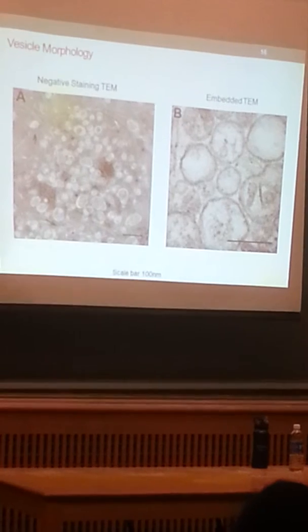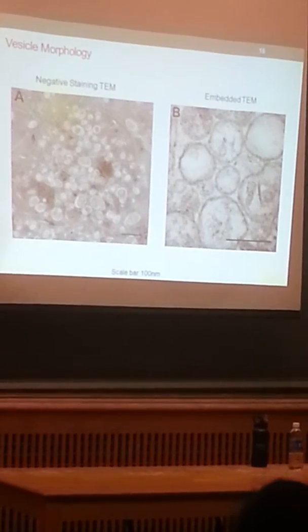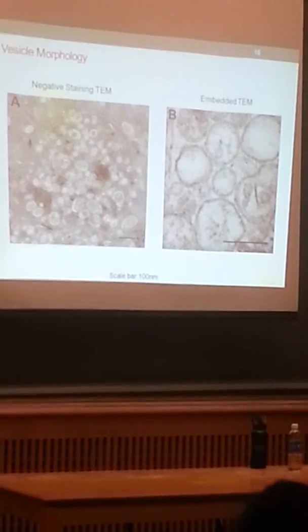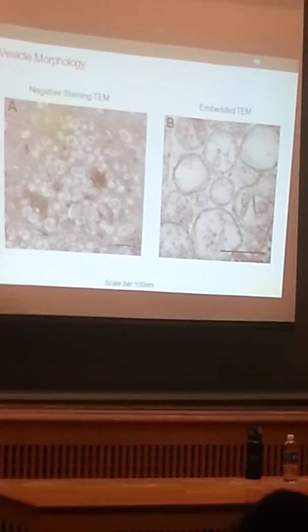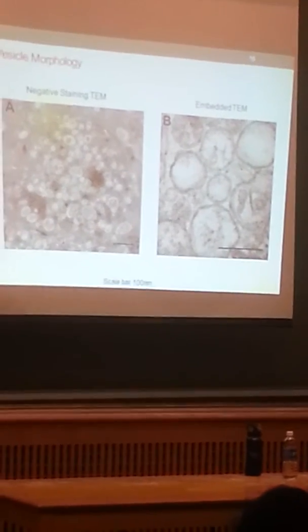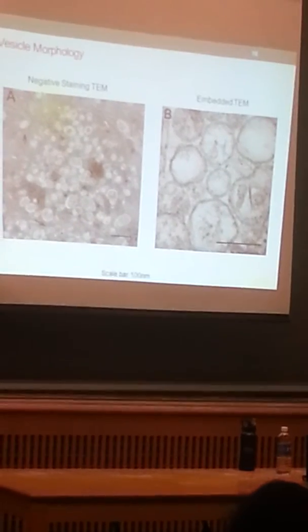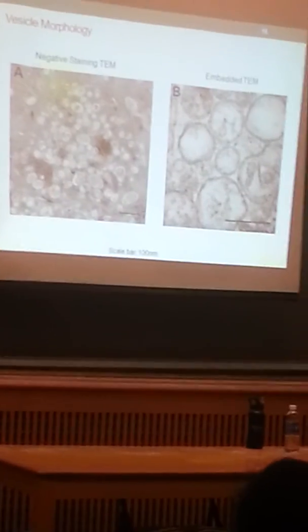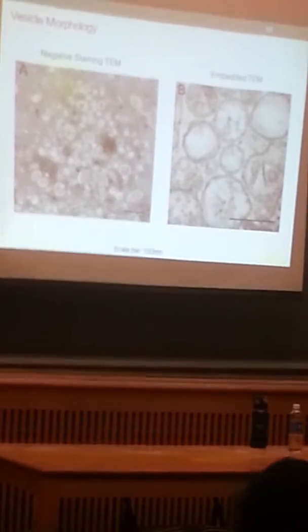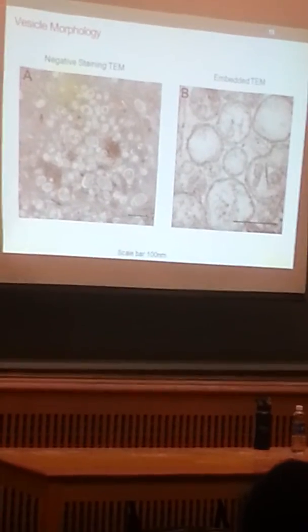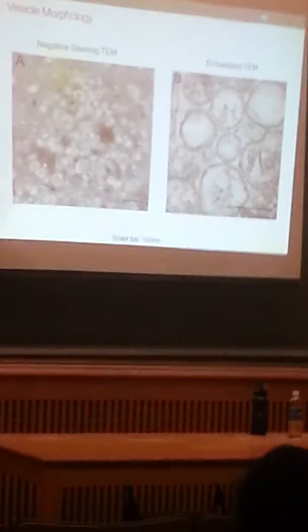As you can see, you see a ton of these little vesicles that range in size from maybe 40 to up to about 400 nanometers in diameter. You also see a little flagella contamination. But as an example, when I look at the environmental strain under the same conditions, in this same frame, I might find one vesicle, if I'm lucky. That kind of tells you the extreme difference between these strains.